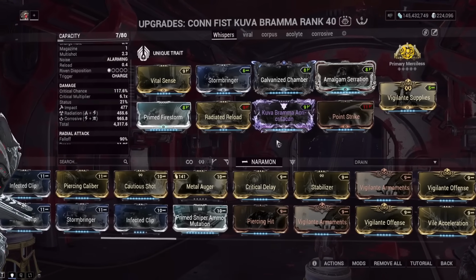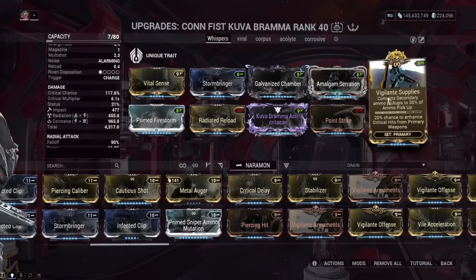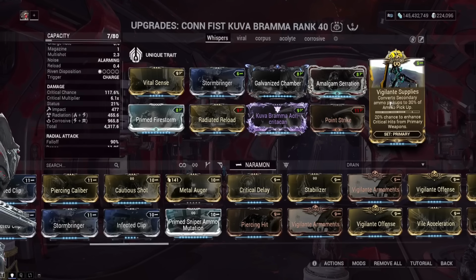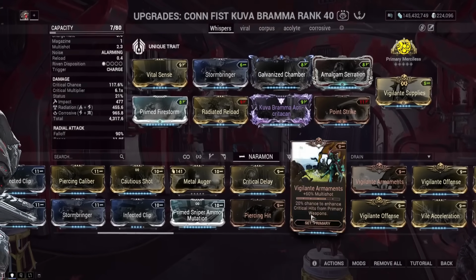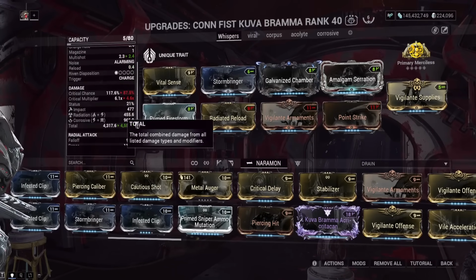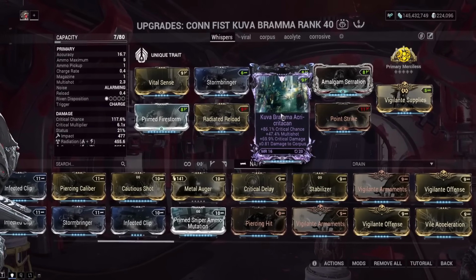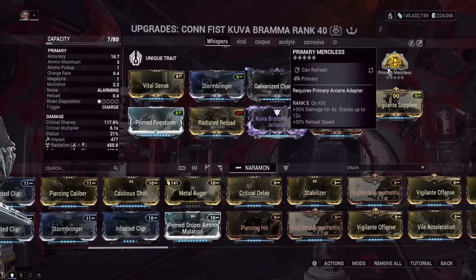And we also have multi-shot from Galvanized Chamber, giving us a ton of multi-shot, and Vigilance Supplies, giving us ammo mutation. Makes the ammo in the Bramma not a problem at all, unless you really are spamming it, and also gives you increased crits too. If you don't have a God Roll Bramma Riven, just put Vigilante Armaments in that slot, and it's going to be very simple. You're actually going to have more multi-shot than me in some ways, but you're going to be missing out some crits. I have 47% multi-shot here, this is 60% multi-shot. And Merciless is still the best.